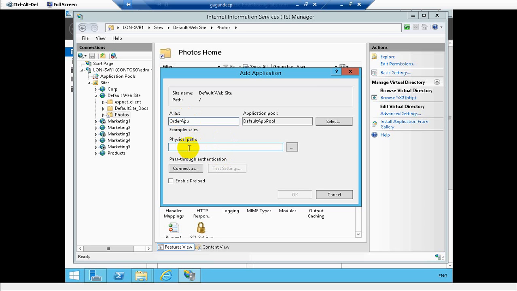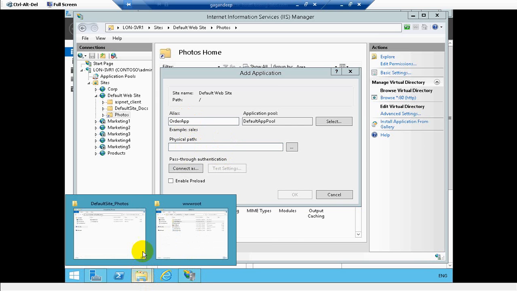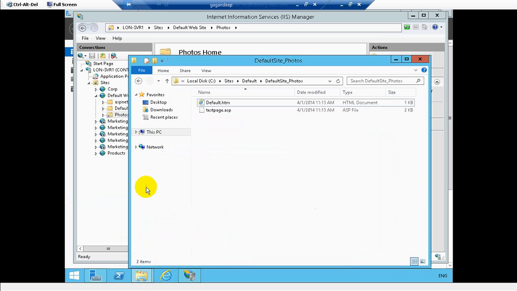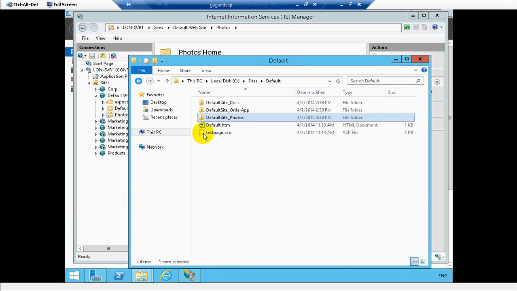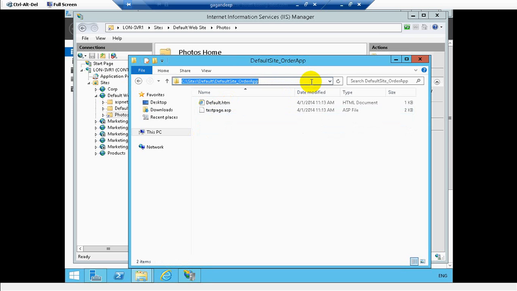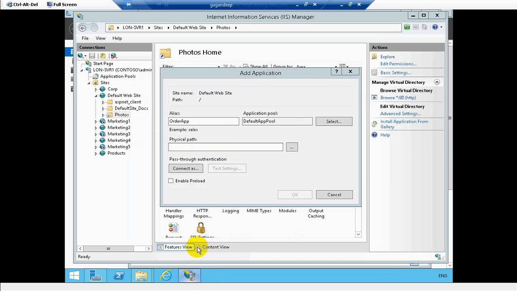That's much better. I wanted to have the website for the order app, and that is over here for me. Going back without wasting time, we can go over here, take this path, copy it, and paste it over here.